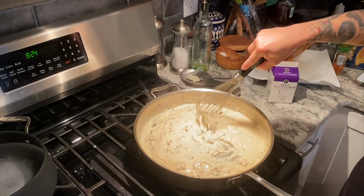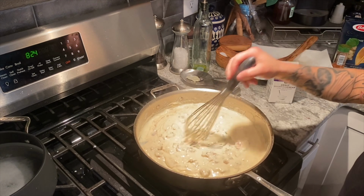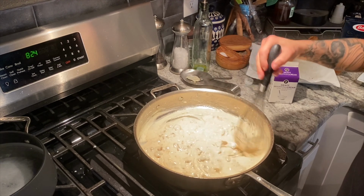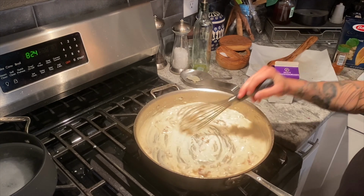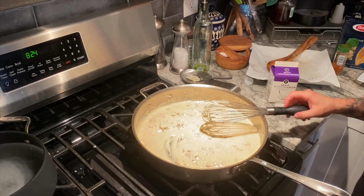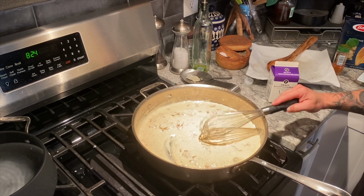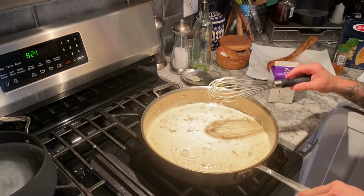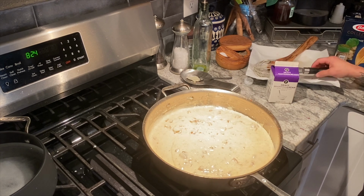Little trick. If you don't have bacon, you can put smoked paprika in something and it makes it taste like bacon. All that smokiness. Now, I'm just going to kill the heat on that right now because I'm still waiting for the water to come to a boil for my pasta. Once that does, we'll cook that pasta, mix those two together, and we're ready to go have some dinner.